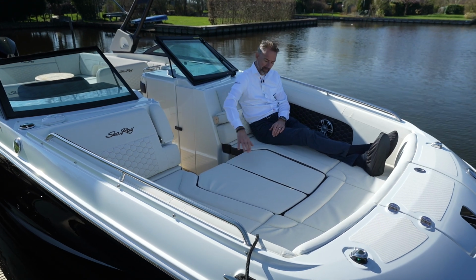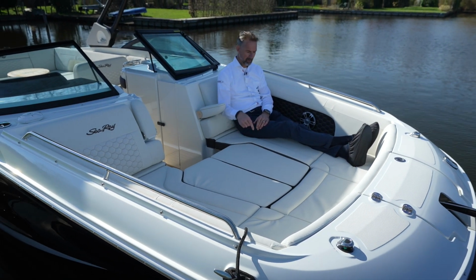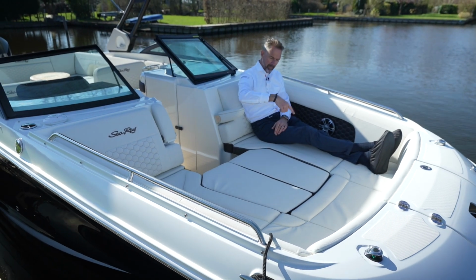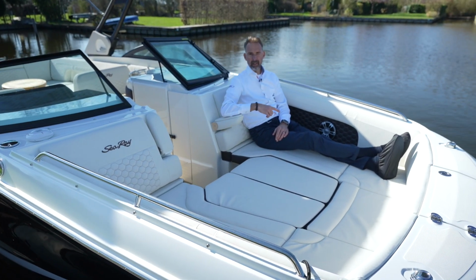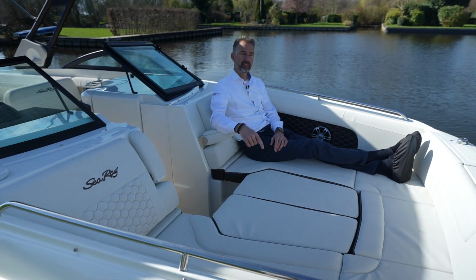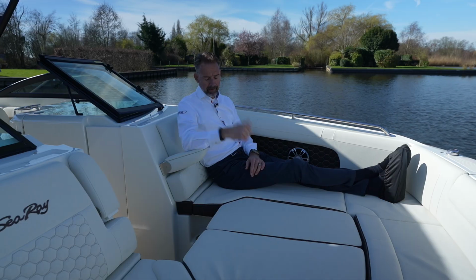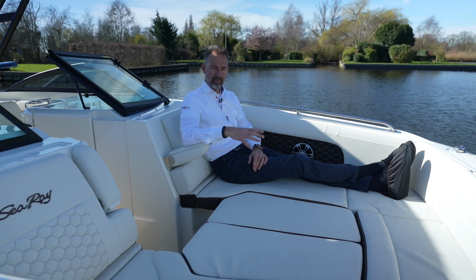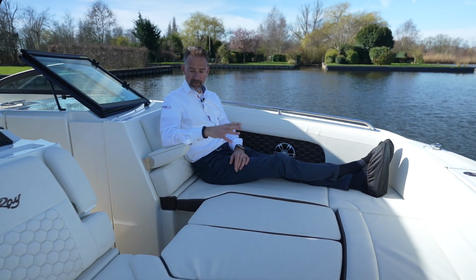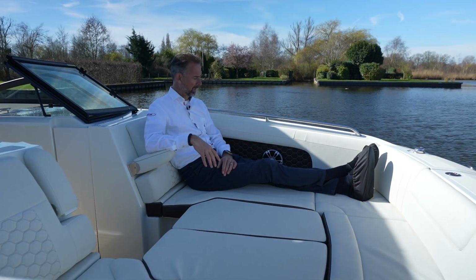And of course now we have this filler piece right here. This can be taken out also, and you can sit around this area with quite a big group. A lot more than 4. There's also a place to put a table in. It now is in the back. I'll get to that later. A nice Sea Ray table, teak, with the Sea Ray logo in. But this is just a huge bow area.